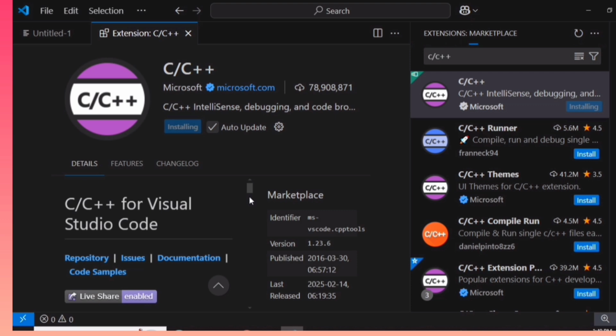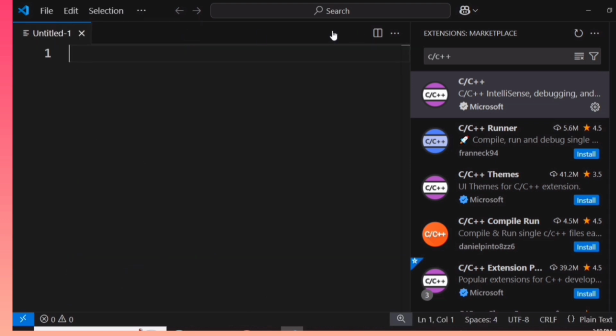Search in Visual Studio, press Ctrl Shift P and then search for the C Microsoft extension and install. So now my extension is installed successfully in Visual Studio. Now my environment is ready to run the program.